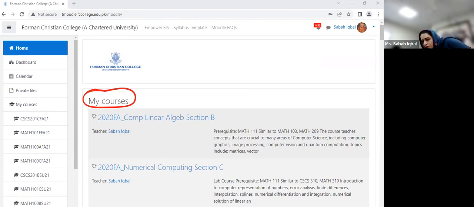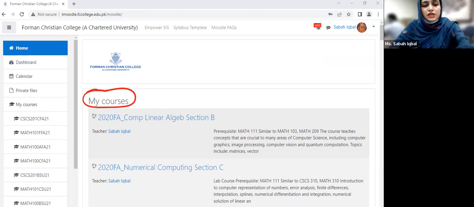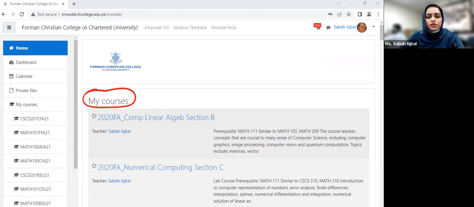Okay. You have just logged into your Moodle credentials, and you can see your courses list will appear, the courses which you have earlier taught or which you are currently teaching. On the left side, if you want to teach for the current semester, you can see My Courses and you get to your current semester courses. Your courses list will appear on your Moodle homepage.